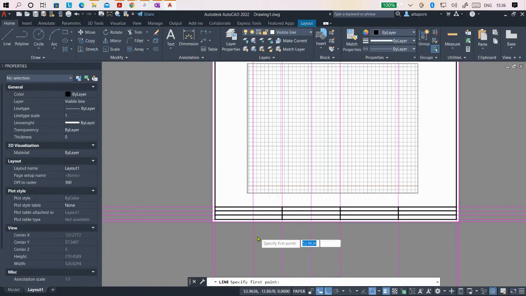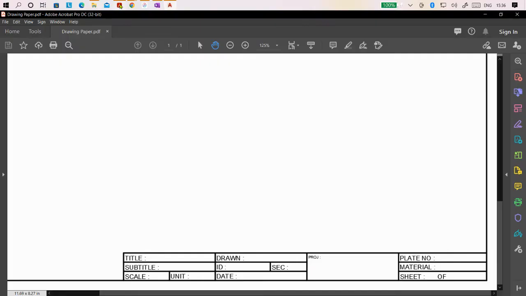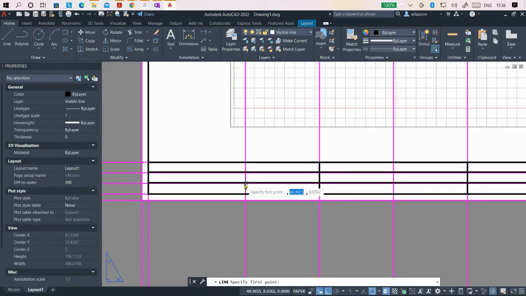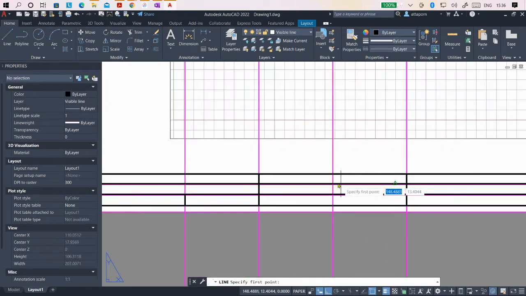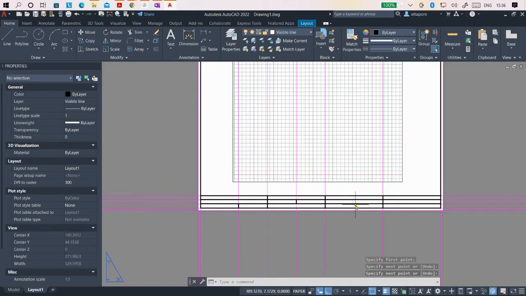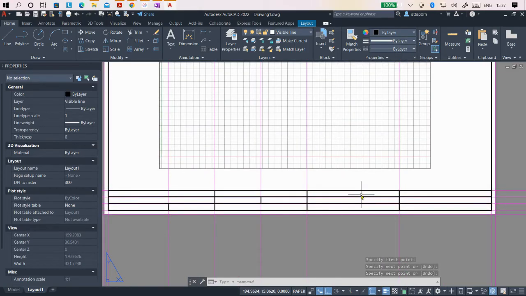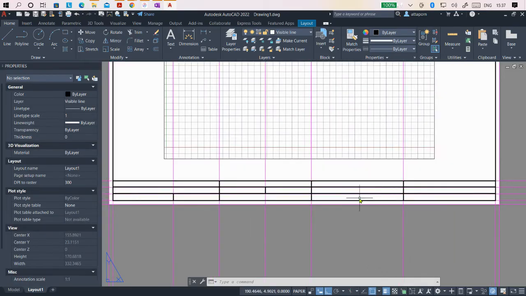And we may have the sub columns, if you remember here, scale and unit and IDN 6. So maybe here, scale and unit, and then IDN 6 here. Okay, so here's the project.